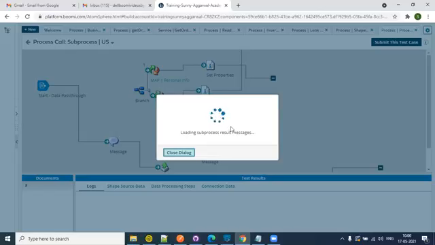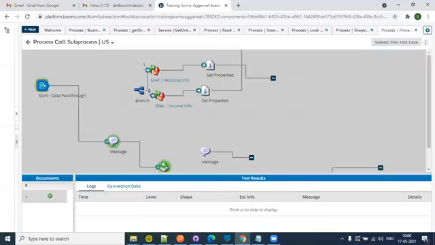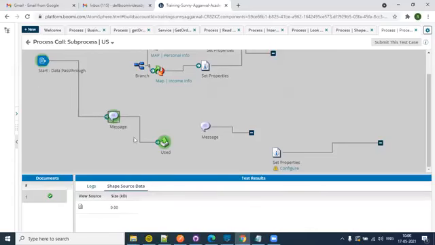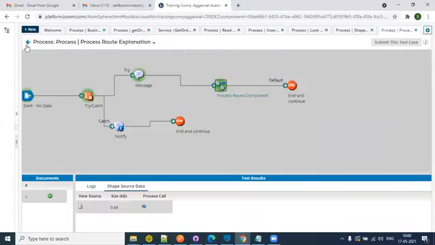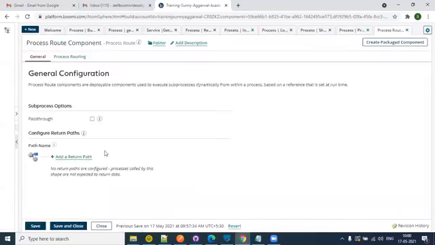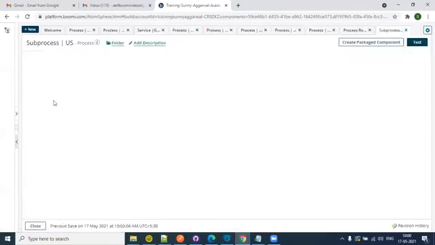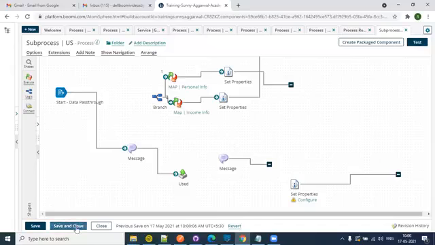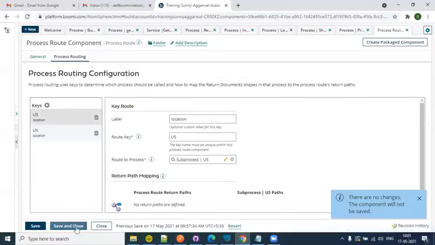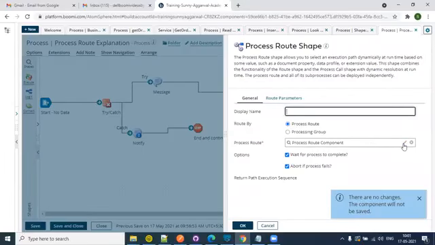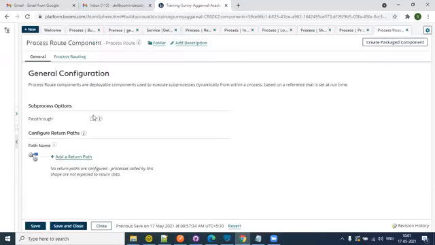It went to the US one. And I think they have changed the behavior, maybe. So if you see here, an empty document comes in and it runs. I think they have recently changed the behavior is what I feel. Otherwise, what used to happen is, if you had chosen data pass through in the child process, and you did not check this flag which I was talking about, it used to throw an error.